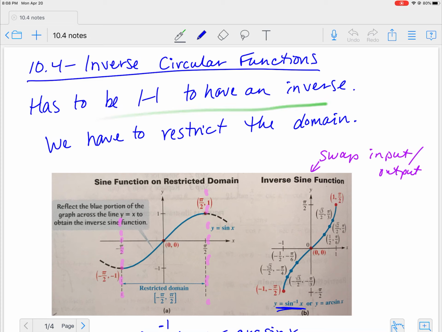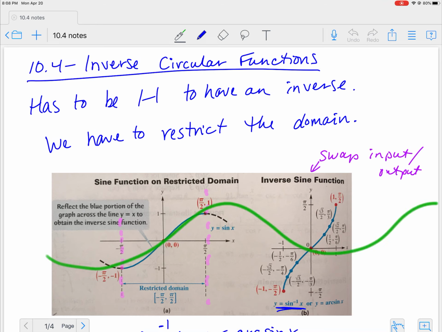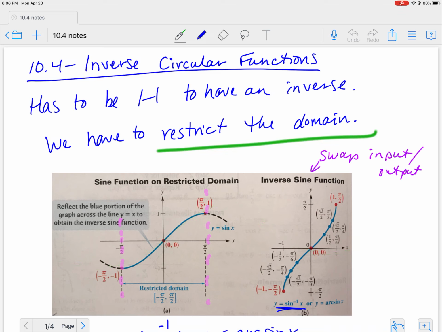And that's the deal. Because these are infinite functions, right? You've got these periodic infinite functions that go on and on forever. In order to get something that is 1-to-1, you have to restrict that domain. So we are restricting sine around 0 because it's easier to do that. We're hitting the maximum over here to the right and the minimum over here to the left, which means I'm going between negative pi over 2 to pi over 2.